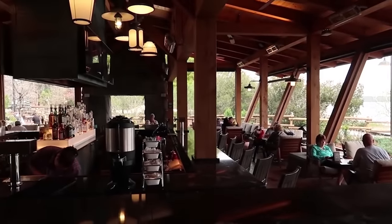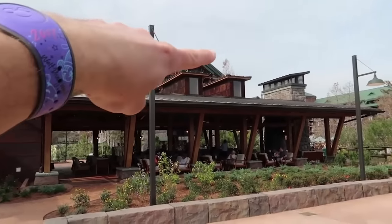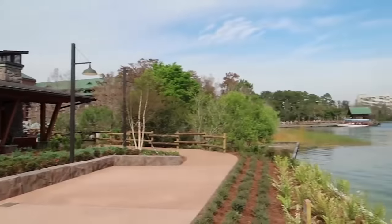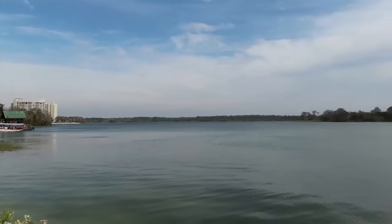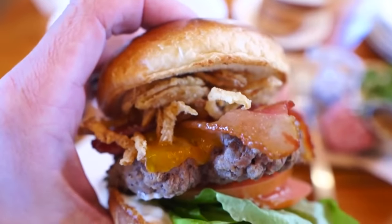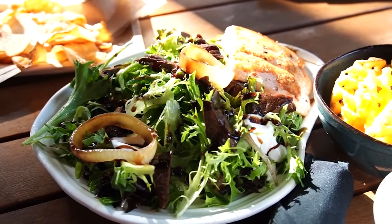Outdoor seating, you're right by the water, in the shade, with wilderness around you, the lake right there, and the geyser going off behind you. The food is fantastic. It's just a good feeling all around — the breeze blowing in off the lake. Even on a hot day, it's not too hot out there. Such a good place to eat.